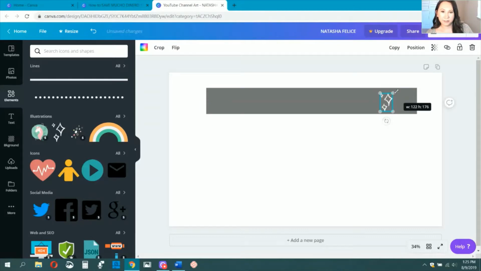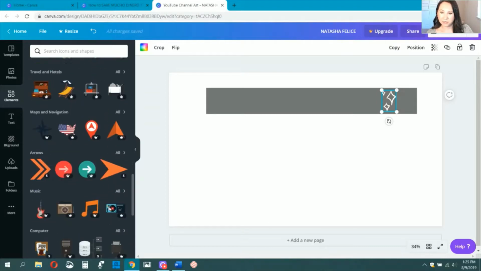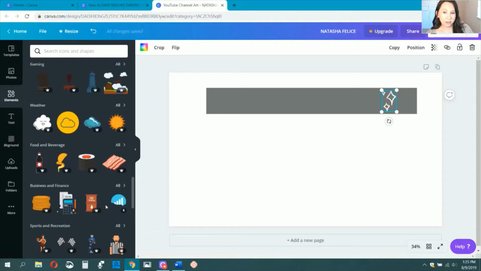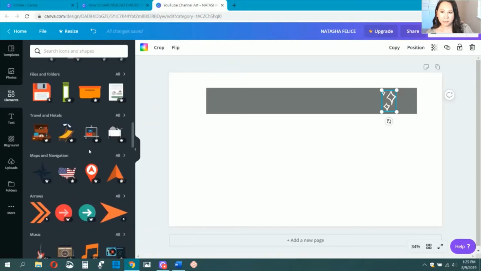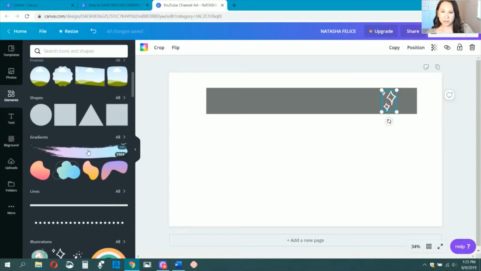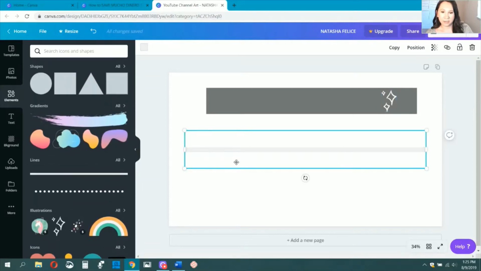So this is cool, like a little glittery, shimmery thing there. You can do whatever you want. A lot of these are for the premium paid version, but there still are a ton that you can use. Lines can be super popular.